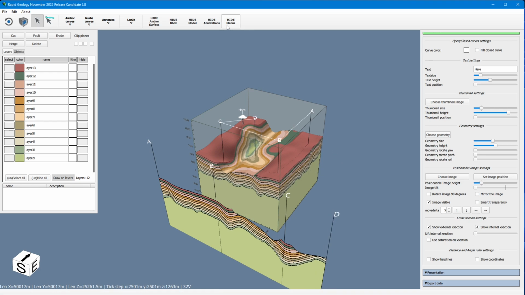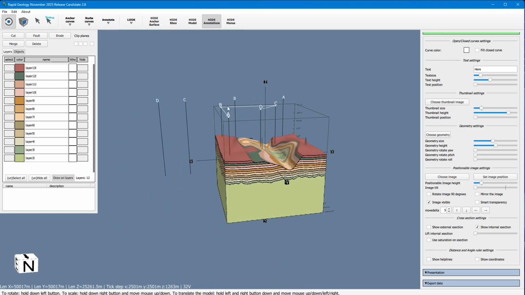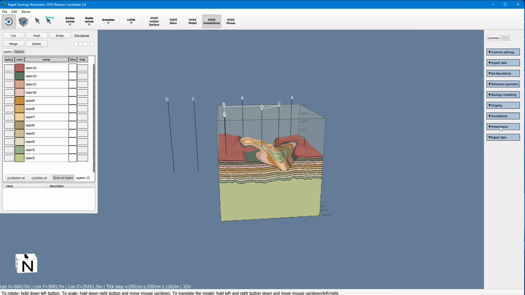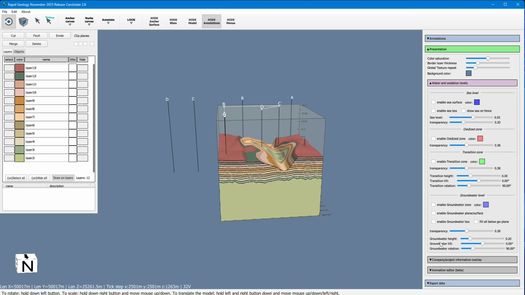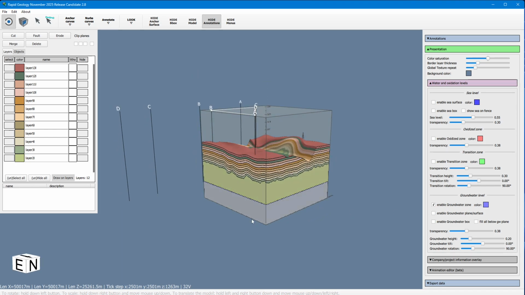So let's turn off the annotations, and the last thing I want to show you is the water and oxidation levels. You can enable different zones, a groundwater zone, and then that area will be filled with that color semi-transparently, independently of the layers of the model.